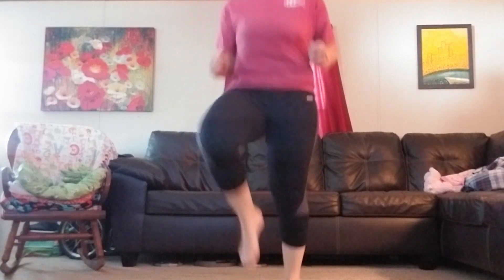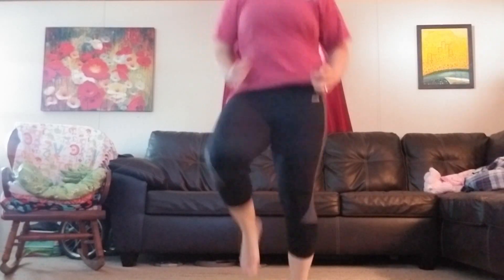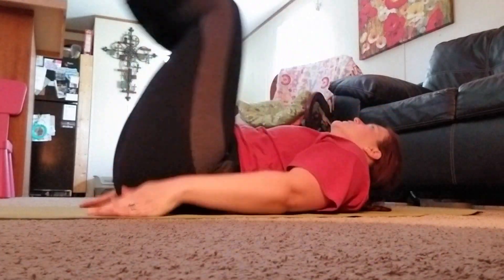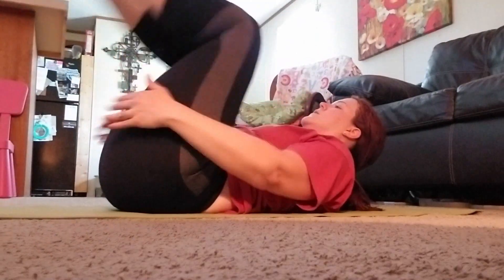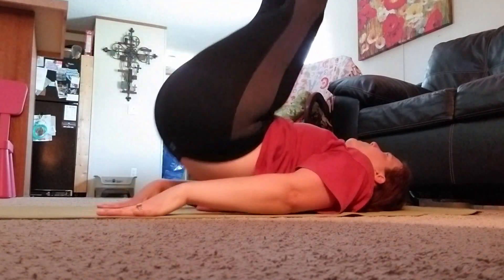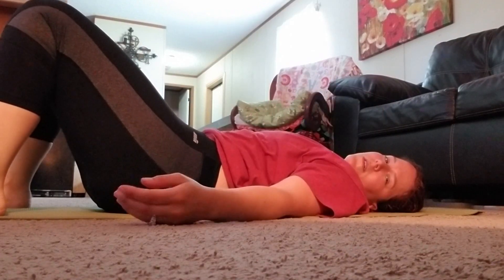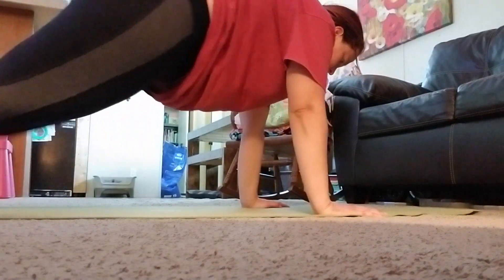I was really happy that I made it through two workouts — we're just going to do two workouts a day. Sometimes she would do the first workout with me, and then she was just done. By the second workout I was mostly just pushing it to see how much she would let me do. I did get to three workouts a day on six different occasions, and actually got to four workouts more towards the end on two or three separate times because she was taking a nap or my husband could watch her.